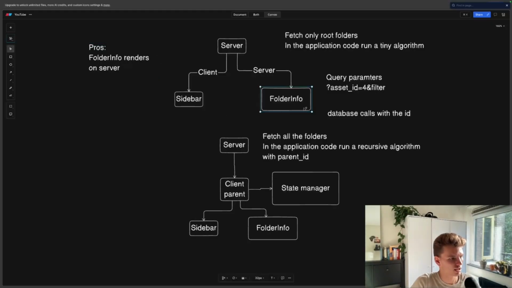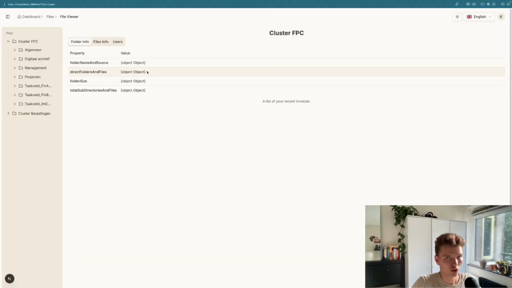The main reason is that this folder info component needs to fetch a lot from the database. So it needs to query the database for different information. For example, some of that data might be the folder name and the source, the URI source. And those are really cheap, because it's just columns in the database and you can just fetch it. But stuff like direct folders and files, those are kind of expensive calculations because remember, SQL is not meant to store tree data structures.